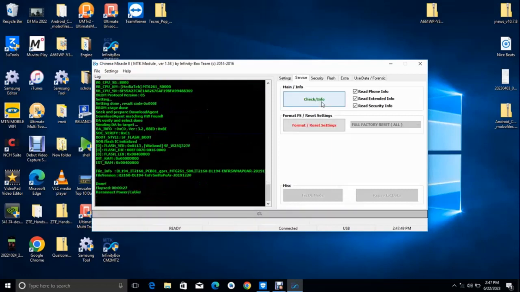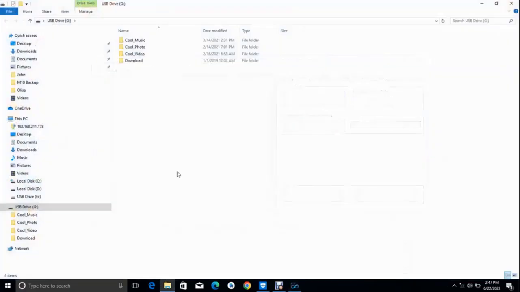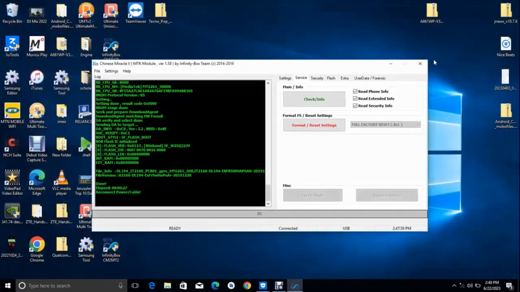The dongle will read the information of the phone. This always pops up. This is the mass storage that pops up. So ignore that and continue what you are doing.